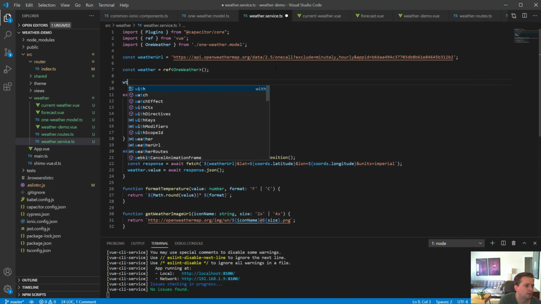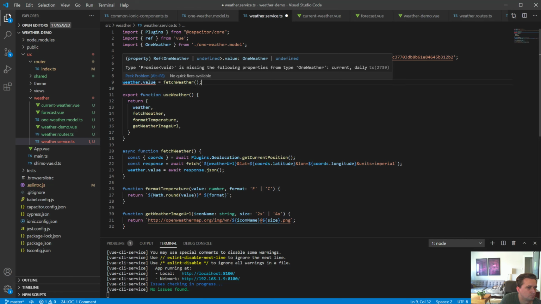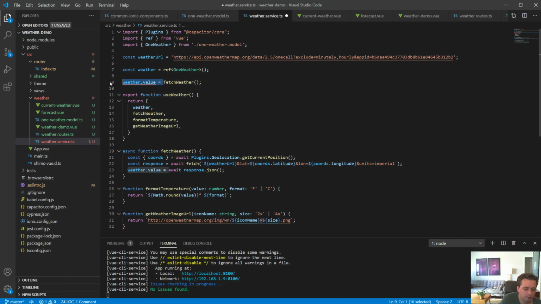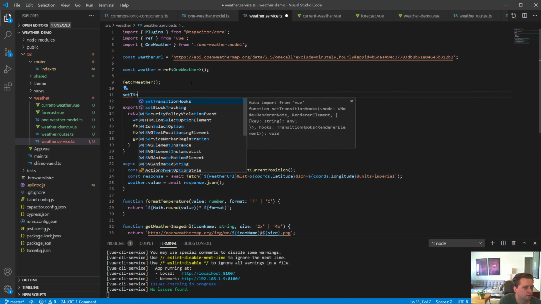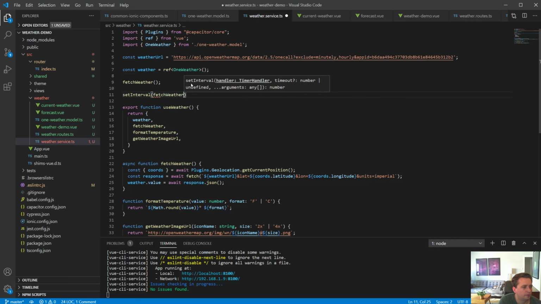And I'm just going to say that weather.value equals fetchWeather. Oh, sorry, I don't need to assign it because I assign it inside of my function itself. And then what I'm also going to do is setInterval. I want to fetch weather every, let's say, 2 minutes. So that would be what, 120?